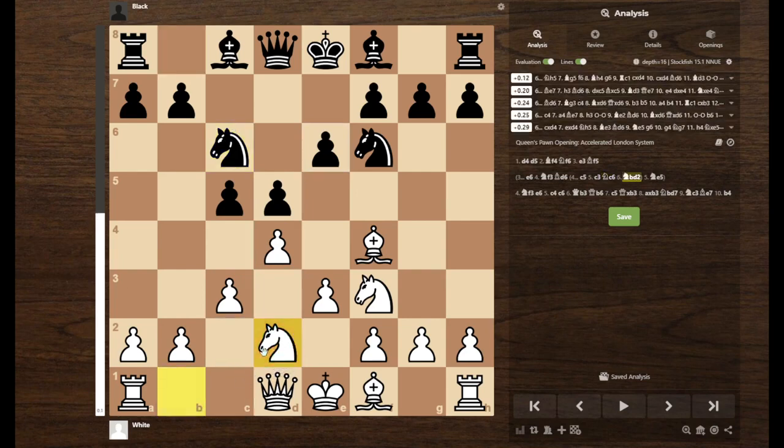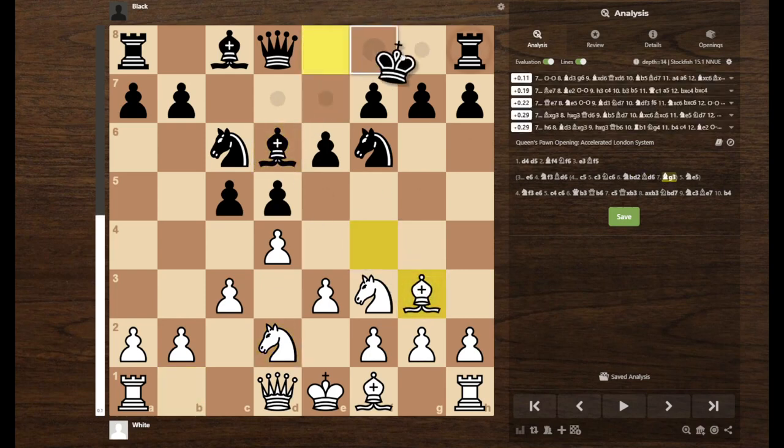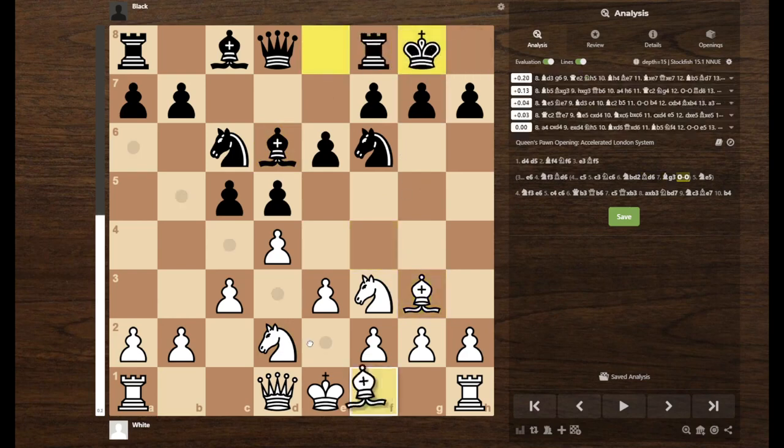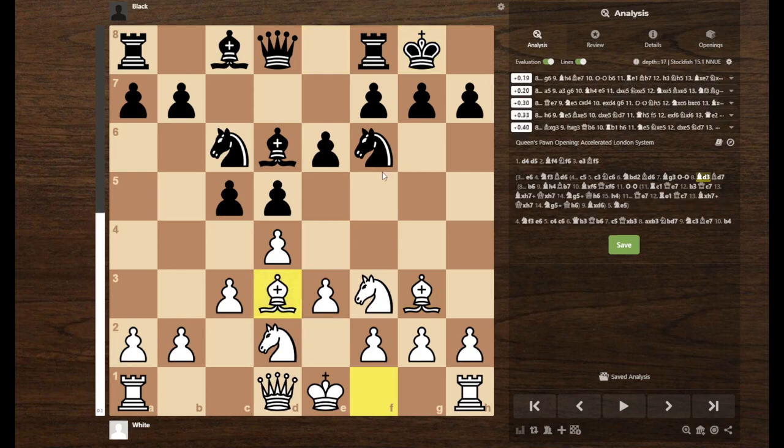Now, after knight d2, you have a 52% win rate. And after this position, a common sequence is bishop d6, go back, castle, and then bishop to d3, and you're in quite a good position here. Okay, well now after you reach this position, you're doing pretty good.